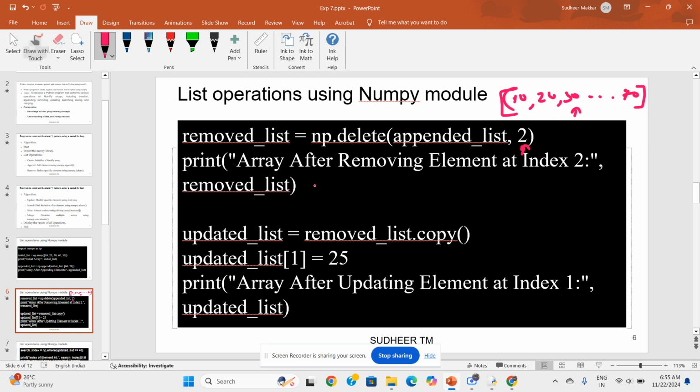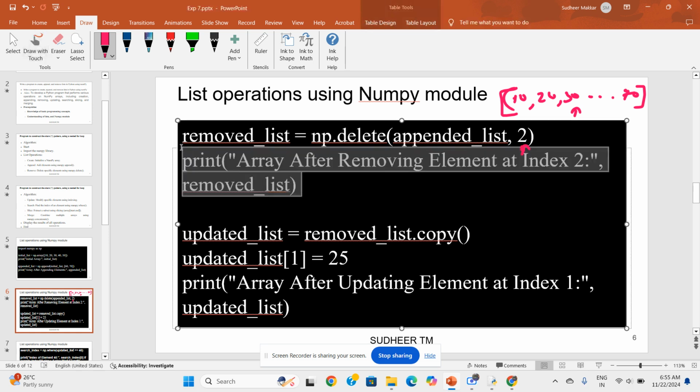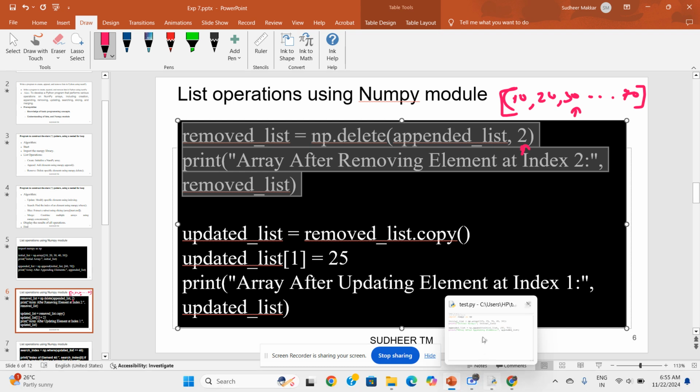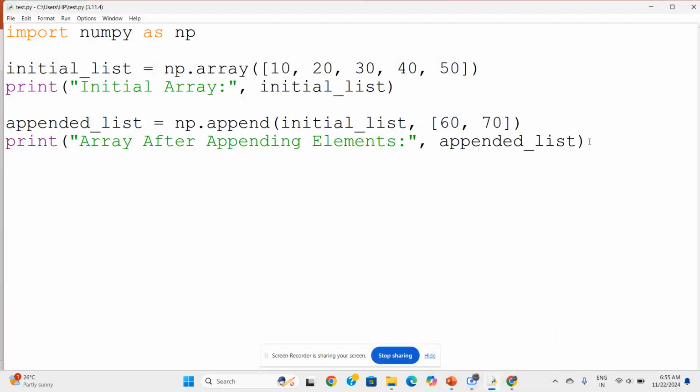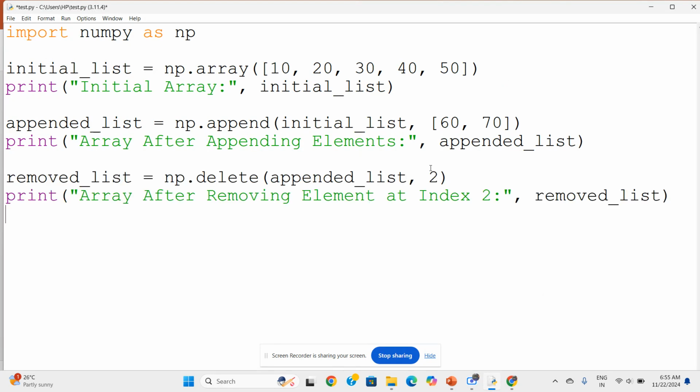So let's check the third part of the code, how to remove the elements. We'll paste it here. The appended list was 10 to 70, in which the element at index 2 is 30. We are removing 30. We will run the code.